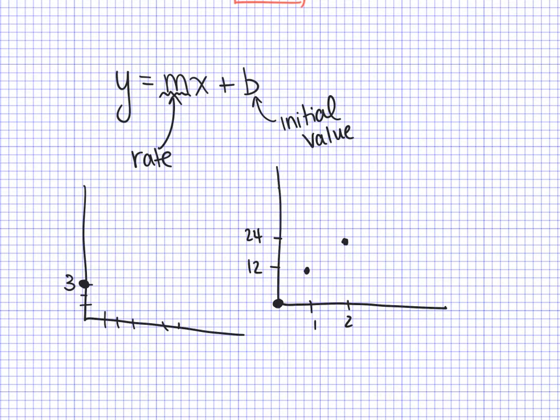So if you play one game, you're going to have to pay $9, right? 4, 5, 6, 7, 8, 9. Because $3 for the shoes, $6 for the game, that puts you at $9 for one game of bowling. If you play 2 games of bowling, now you've got $6 plus $6, that's 12, plus your shoe rental, so 15. It's not going to fit on my graph, but you know what I mean? It's going to go up like that. So in the bowling question, you have an initial value, which is your shoe cost. Whereas the dog walker is just charging a straight hourly fee, which is your rate.